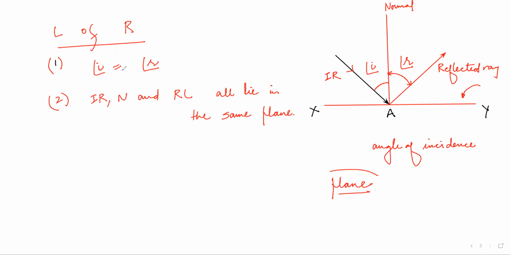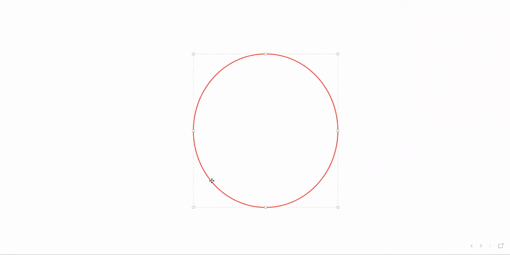So these are the two laws. And the second very important point, students, you already know. Suppose this is a circle. In this circle, you know what a tangent is. The radius and the tangent both make what angle? This is the radius, this is the tangent. The radius may be in this direction also, students.